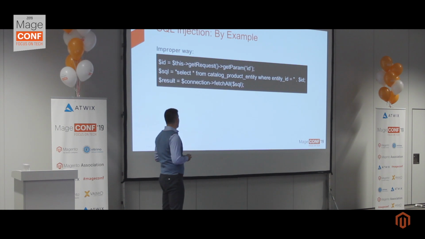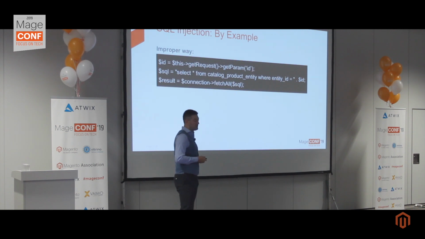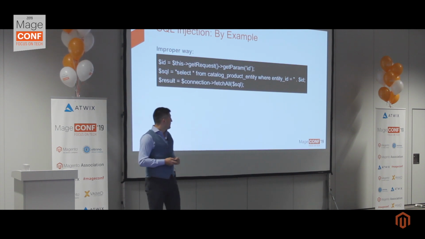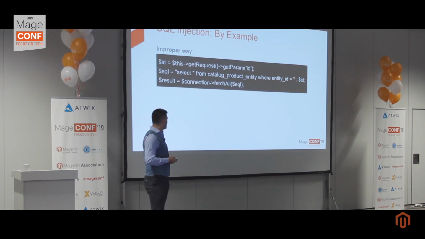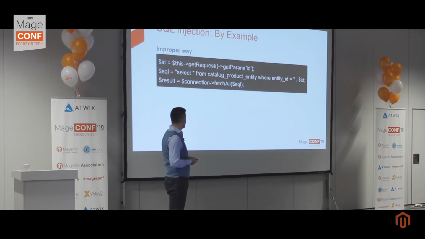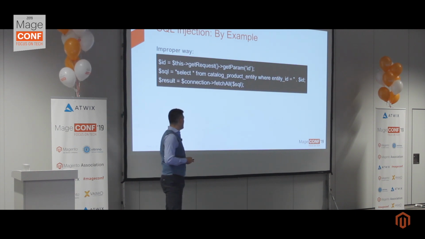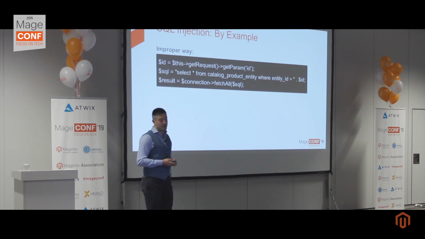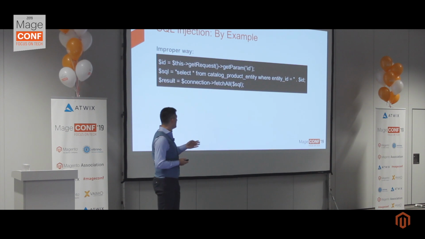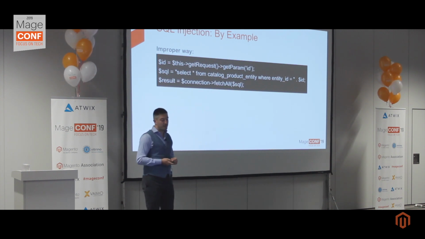SQL injections, for example. So, I guess everyone has seen this at least once. There are a lot of bad things in this code, but one of the most obvious is no escaping, and there is no casting of the ID parameter, which allows an attacker to inject any SQL code. Like they can do a union all with some other table and fetch all the data.